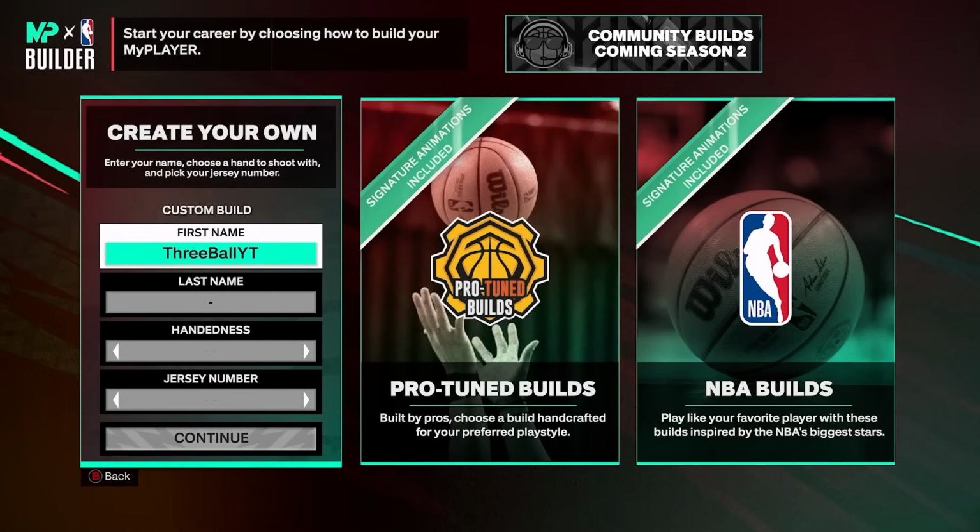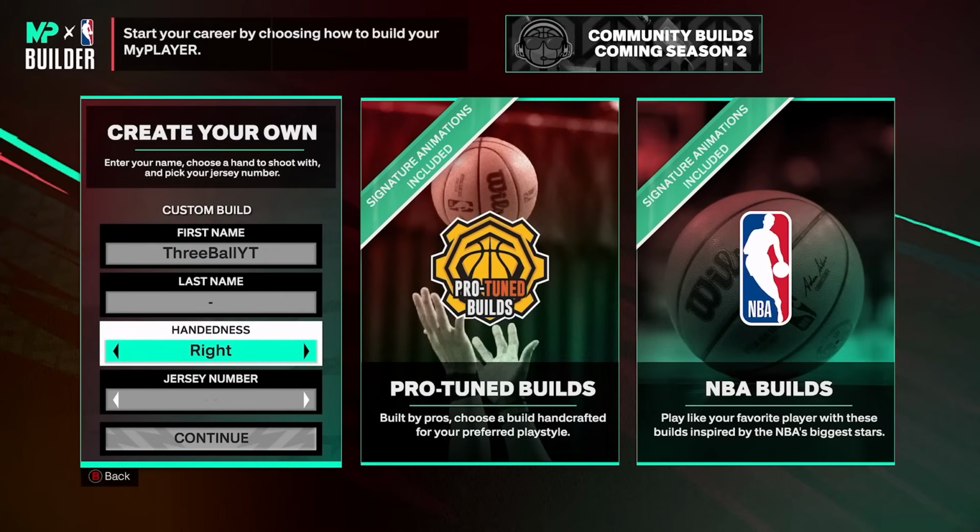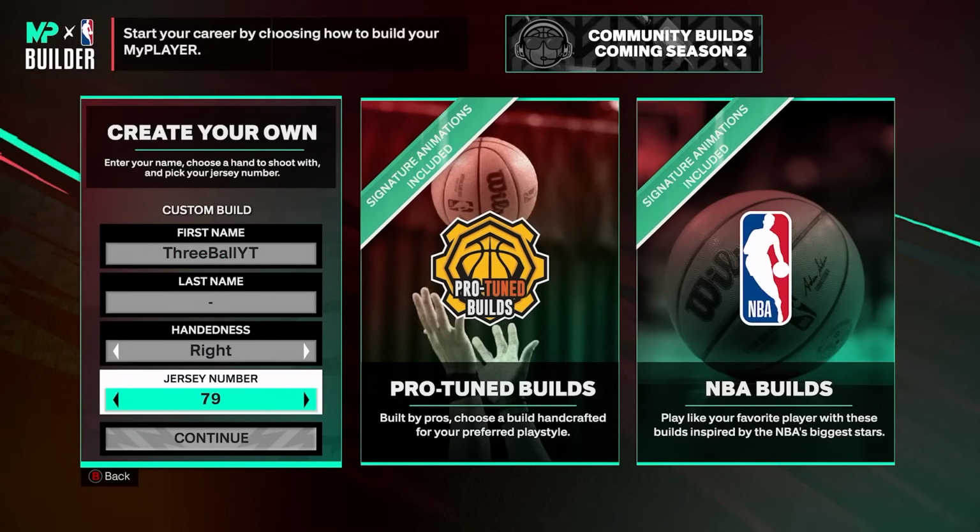And after you select that, you guys will see this right here where you have to fill out your first name, last name, handedness, and jersey number. Obviously, this type of stuff don't matter. Just go whatever you guys want to. So yeah, just make sure you put whatever you want.